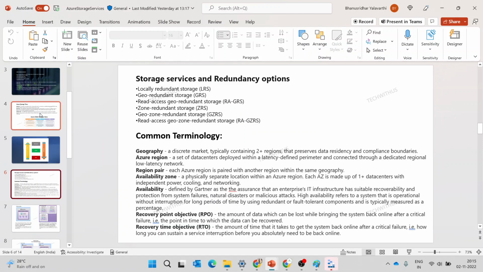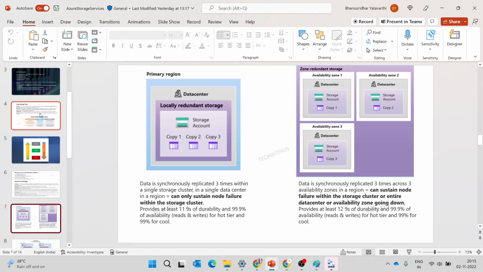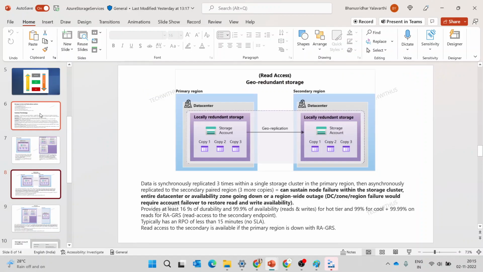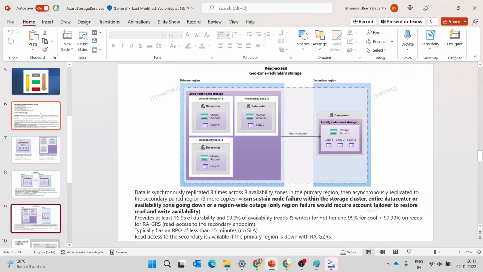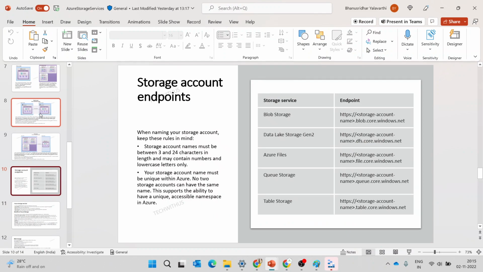Coming to the storage services, we discussed common terminology like geography, region pair, availability zone, and RTO and RPO. We discussed the redundancy options that the cloud provides, like LRS, ZRS, GRS, and GZRS. Okay, we missed this slide, I think. Coming to the storage account endpoints, we already discussed this.